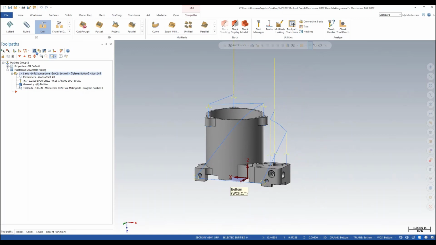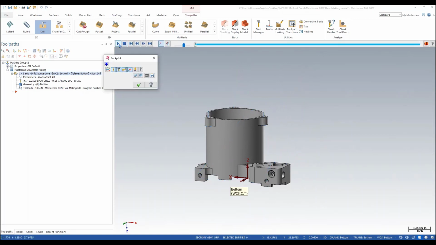So now let's go ahead and back plot this here. We're simply going to let this play. Let me slow it down before we play it. Okay, we'll speed it up just a little bit more. There we go.